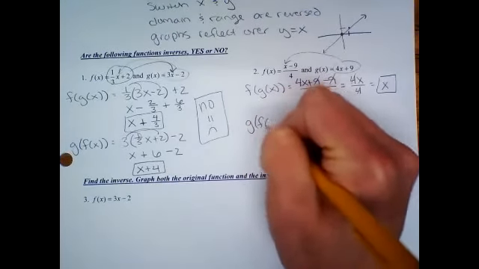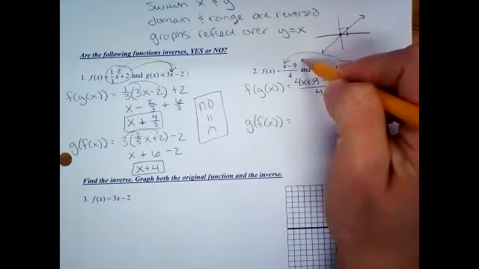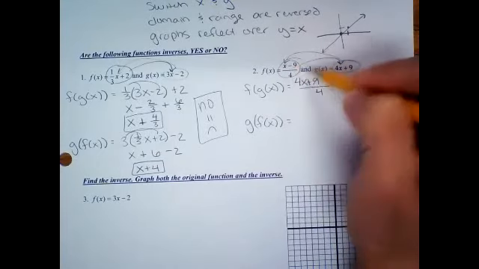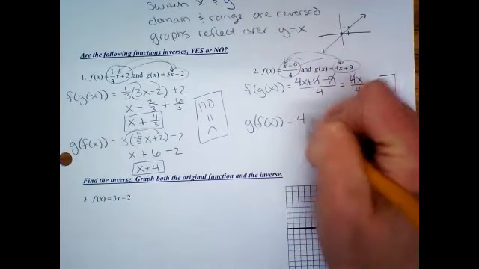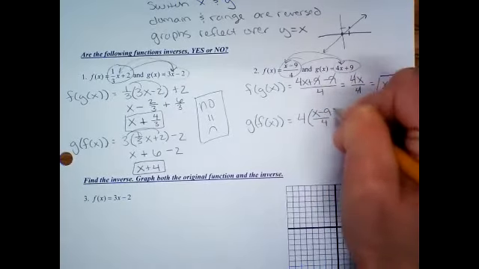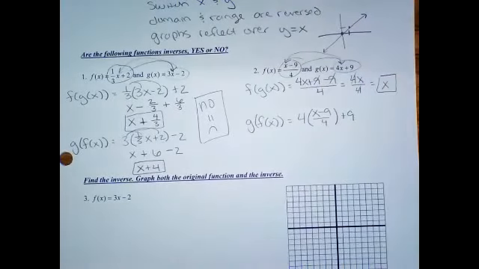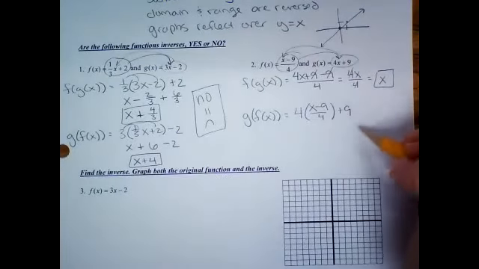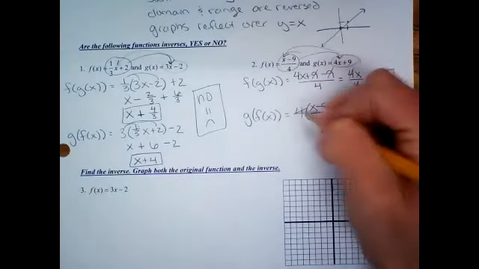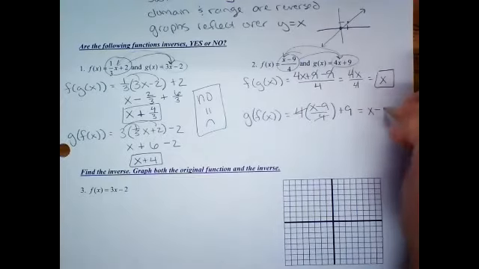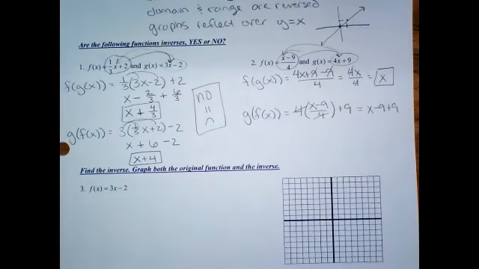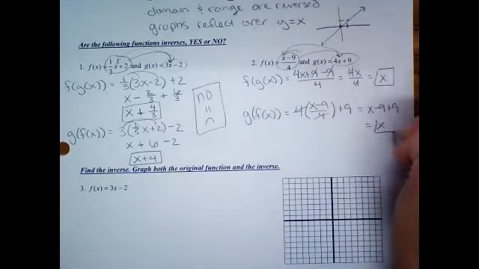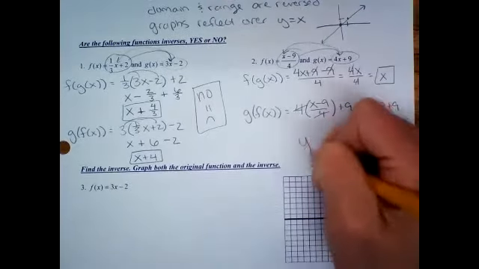So then g of f of x, we're going to plug f into g. So this whole fraction gets plugged in over here. It'll be 4 times that whole fraction plus 9. Again, it's all going to cancel, but you have to show me what order. It's going to be the opposite order this time. What cancels first for this one? The 4s, good. Times 4 divided by 4. You get x minus 9 plus 9, which is just x. And so this one is yes.